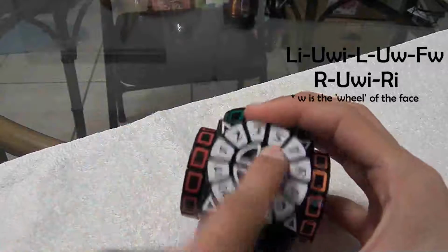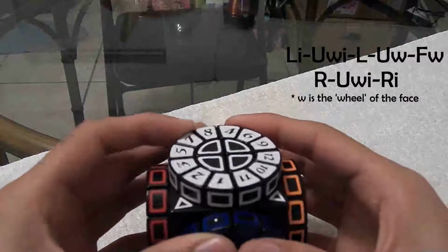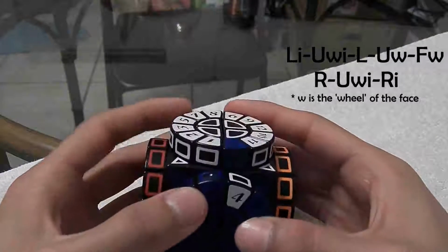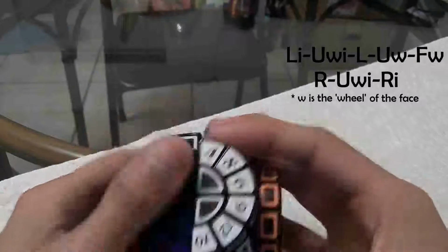So now we have 1, 2, 3, and the 1 and 12 are switched again, and now we want to bring the 4 there. So then we do the same algorithm, bring it down, we want to shift to the left, bring it back up, and shift this both clockwise, and then bring it back, and we do it again. See, they have gone back to their place.